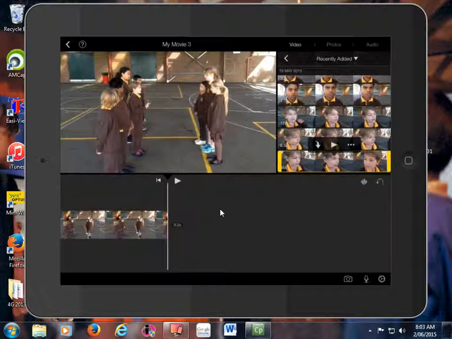which is this one, and same again, I'm going to set my in and out point. So I'm going to play this shot now and just find that same beginning paragraph that she says.